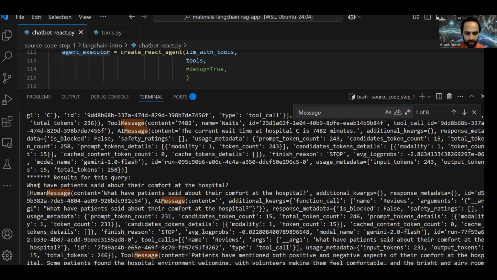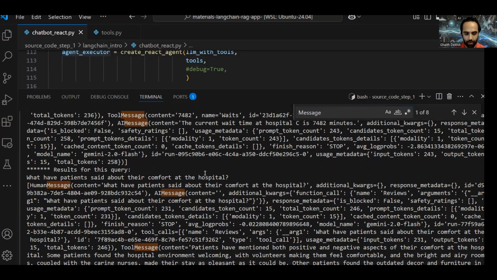Here, the question is, what have patients said about their comfort at the hospital? Again, we have the user question. We have the LLM, which decides that a function call should be done. In this case, it's going to be the reviews tool because the user is asking about patients' reviews. The argument to the tool this time is the whole question.